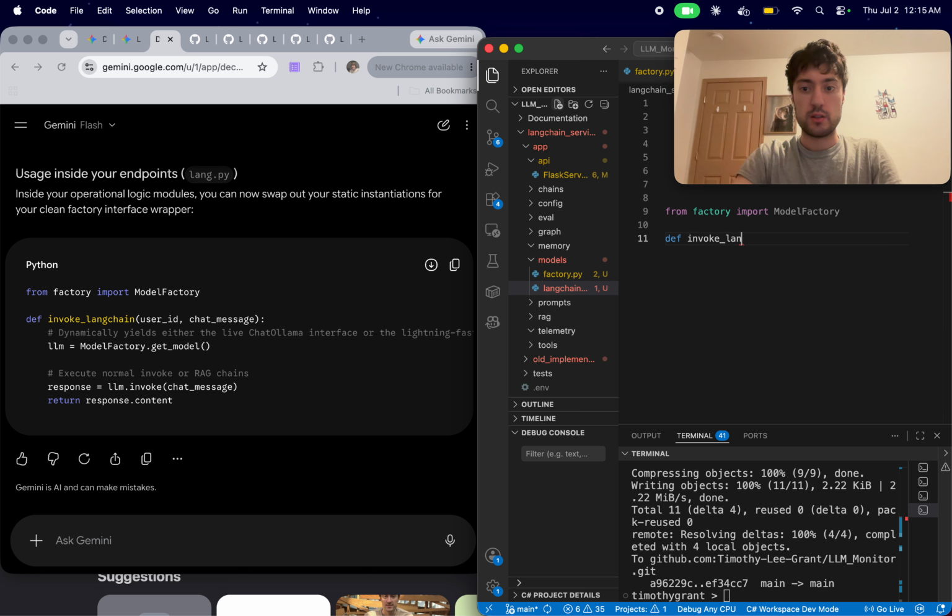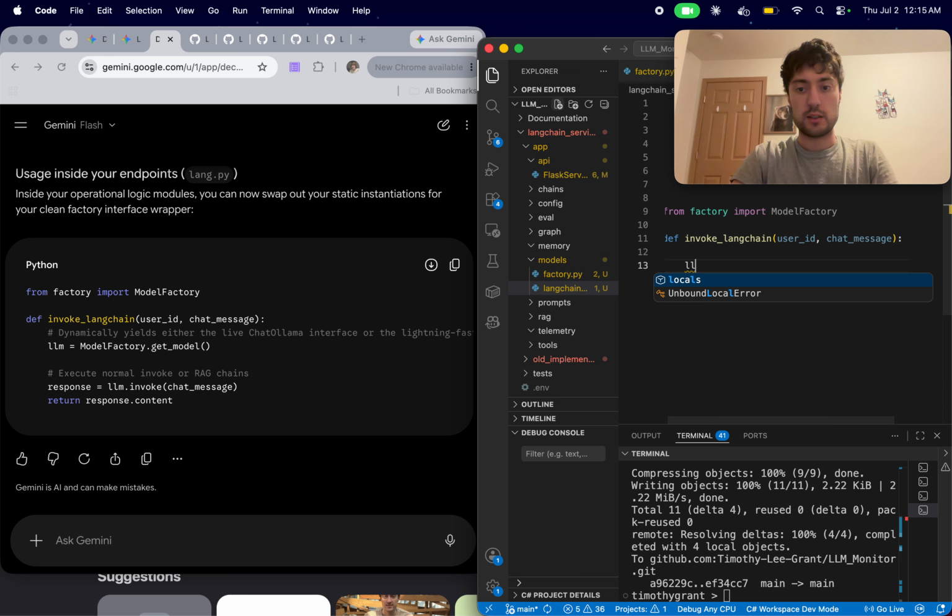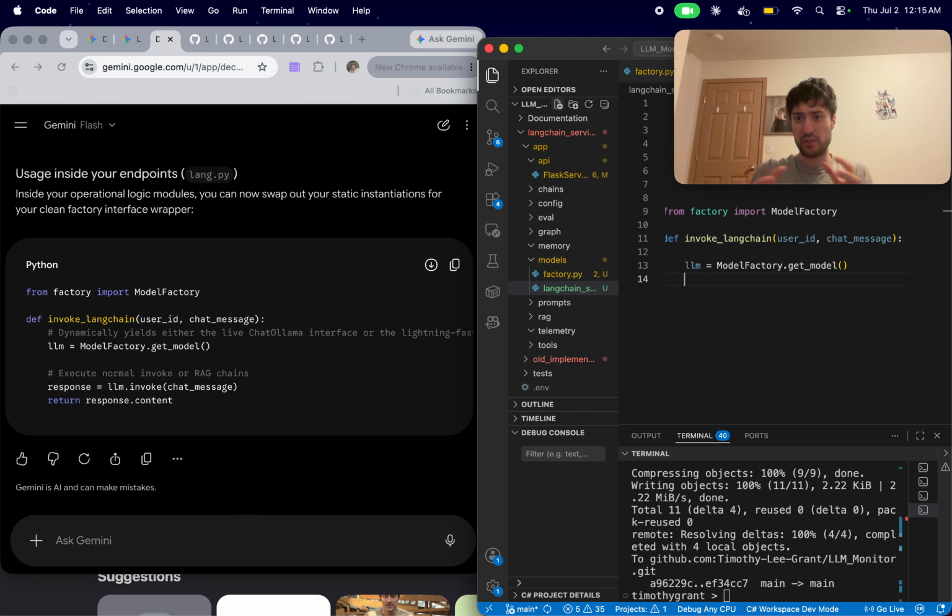Invoke Langchain, user ID, chat message. Okay. And then say LLM is equal to model factory dot get model here. Okay, and then it will take the environment variables naturally, so we're okay there.